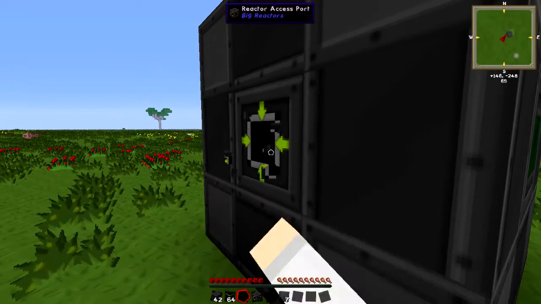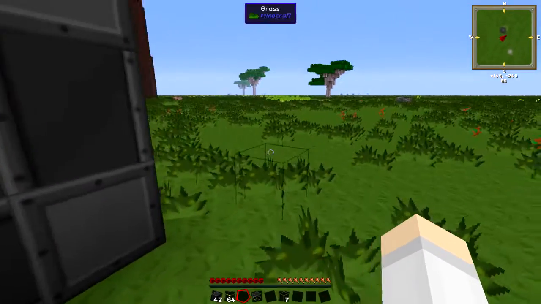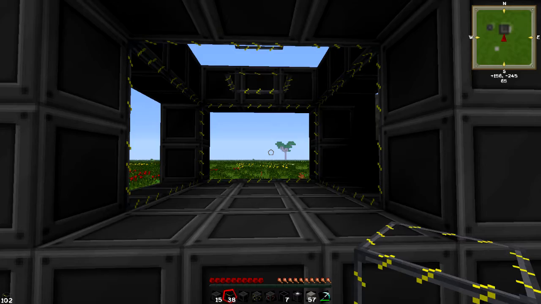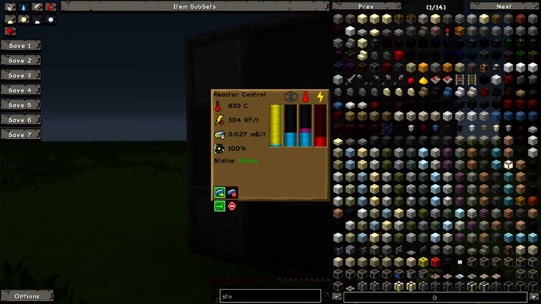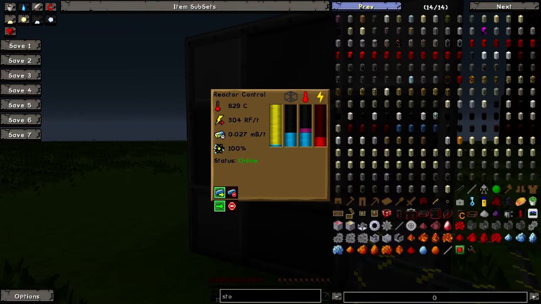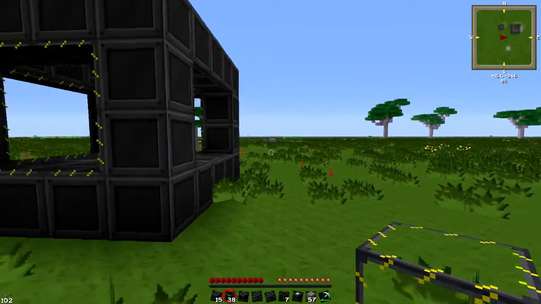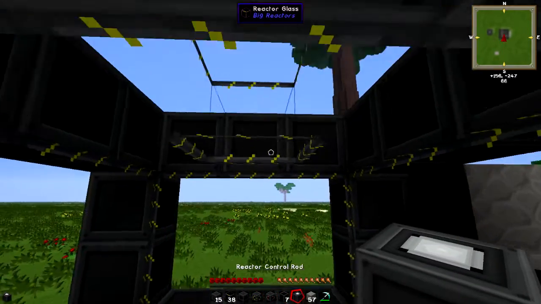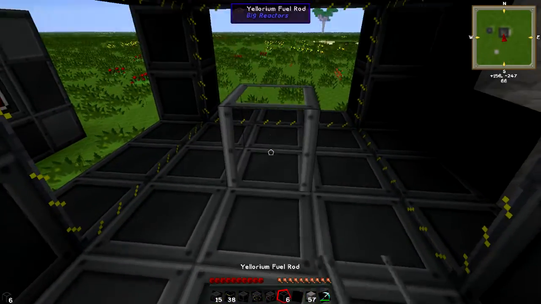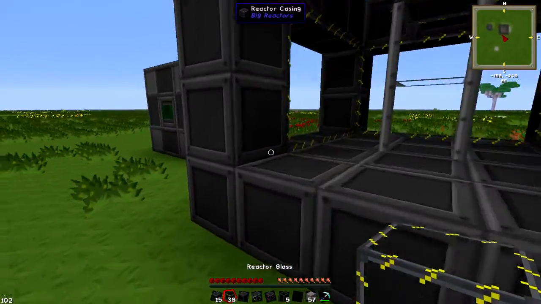So what can we do to increase the efficiency of this? Well, yeah, I probably should have made some more. Let me get some more pieces, and we're going to build a bigger reactor now. You see I've built a bigger reactor casing right beside my old one, which is still powering away there. You can see it's got a good bit of power. It's not great though, you can do much better. But this one I've made so that I can put 2 fuel rods in, which is cool.